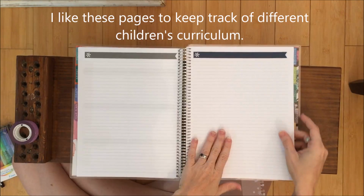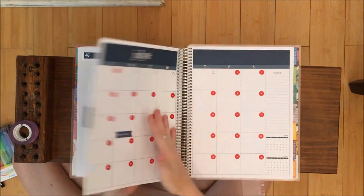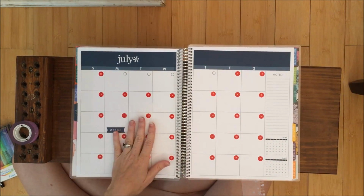And then I just have more note pages. Again, these are blank, perfect for a homeschooling mom. Then we get to the months. As I believe I said before, I start in July. That is when my school year starts.